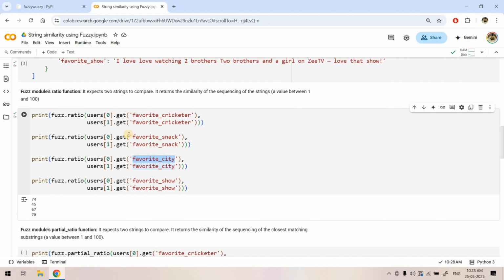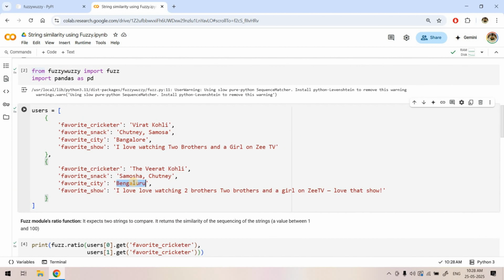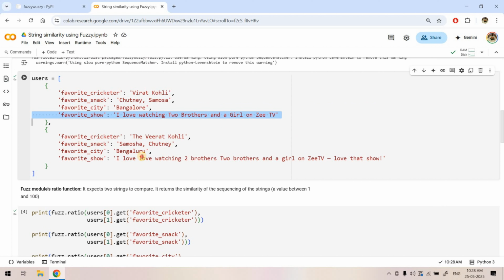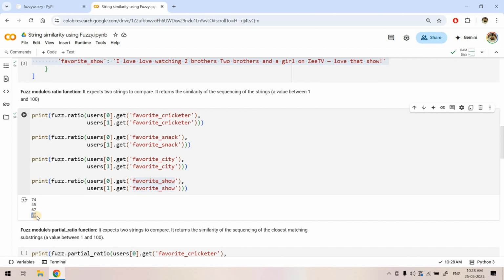And then favorite city, Bangalore, Bengaluru, there are a lot of edits or swaps between letters, that's why 67. And then favorite show, although they are conveying the same message, it has much more length, so a lot of deletes we have to do, that's why it is not very low but it is not very high either, that we can say they are exact duplicates, that's why the score is 70, right? So fuzzywuzzy's ratio function returns this kind of response.